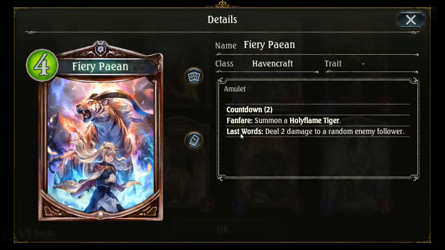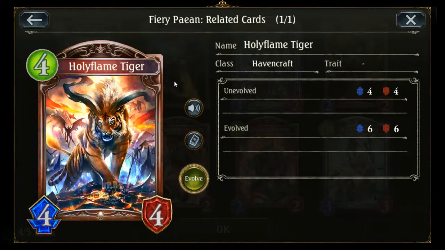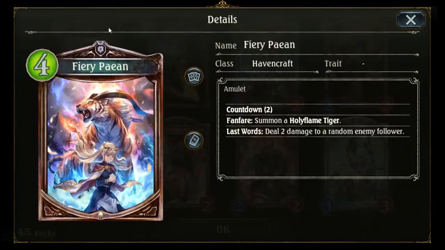We all know what that is. And if you all who aren't familiar with what they are, this is what they are. So summon a Holy Flame Tiger. For some reason I say lion and tiger. It's tiger, not lion. It's tiger. Alright, last word, deal 2 damage to a random enemy follower.